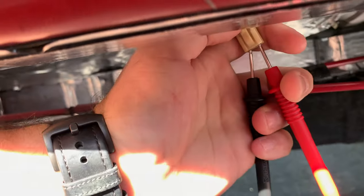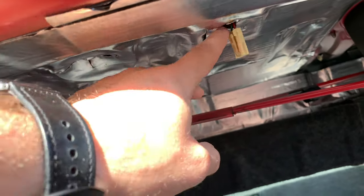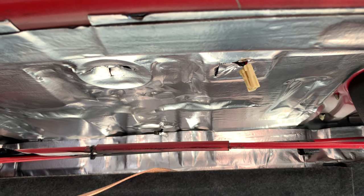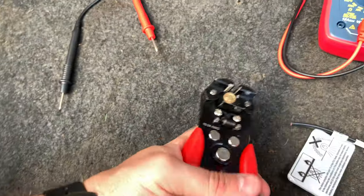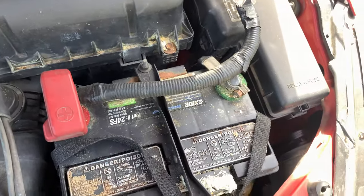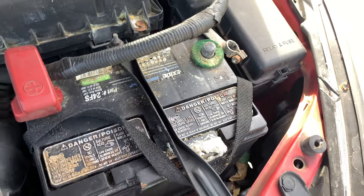Now I'm going to take the factory plug — I don't have that much wire to play with, so I might solder on some extension wires just to get the LED plugs up in there. I'll pull this plug off first and see how much wire I have. After you check the voltage on the trunk light switch to confirm it's the right switch, you'll want to disconnect the negative terminal of the battery because you're going to be working on the electronics and you don't want to blow any fuses. I've got the negative disconnected, now we're going to go back and start stripping some wires.